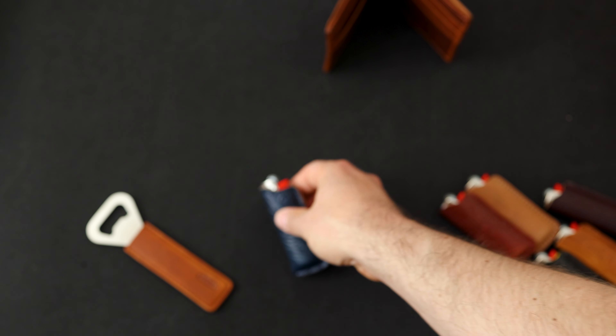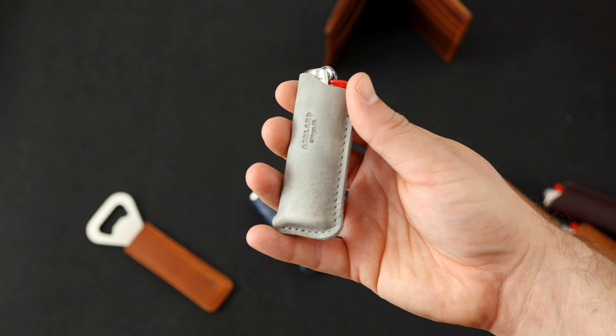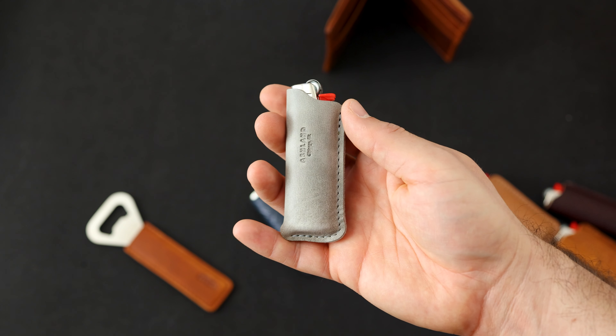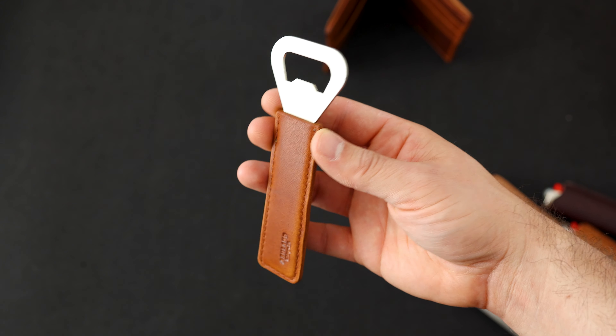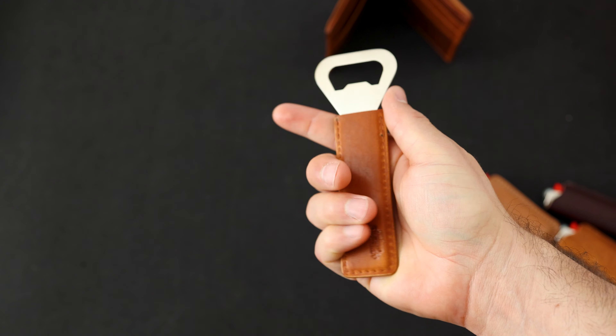We also have our most popular leather — this is the English Tan Dublin. Here's another one: we did a couple of these in the black printed gator shell cordovan. Here's one in the most red shell cordovan color, the garnet shell cordovan, and this is pretty neat — at some angles it's a little bit more red, and at other angles it almost looks more like the color eight shell, and then a little bit more red at this angle.